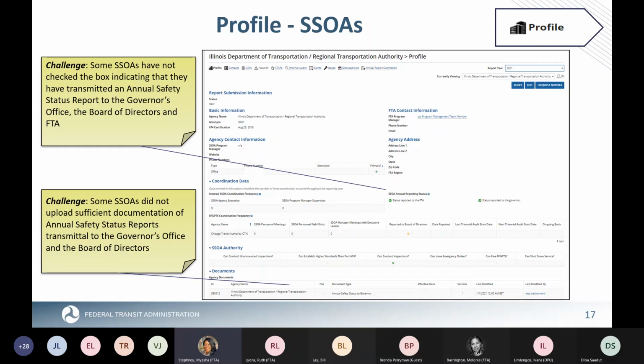Beginning with the 2021 annual report, the system will prompt users to enter the dates for this transmittal as well. Please note that this annual safety status report is separate from the annual report that you submit to FTA through SSOR.